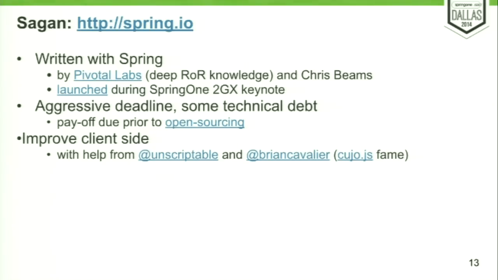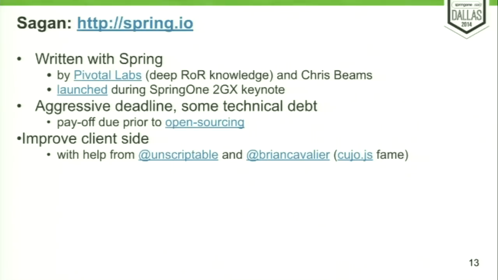And the idea was to open source the website from the beginning so that you can look at the source code and you can use it as an example and that you can contribute. So it is now in GitHub and it is open sourced, but before doing that, there was some work that needed to be done in order to make it a good example. And a major aspect of that was improving the client side.